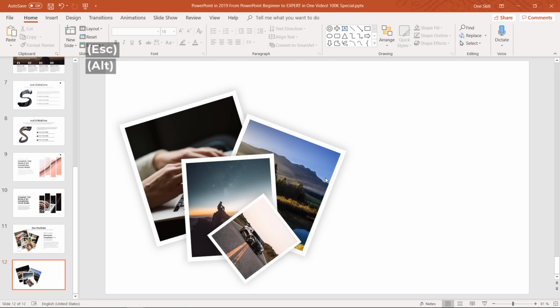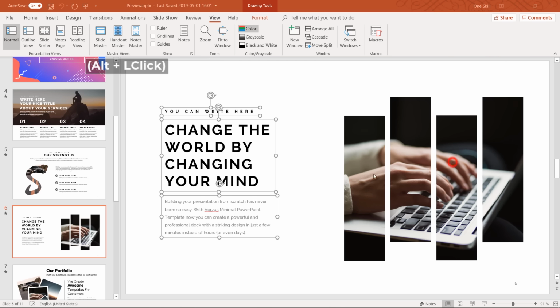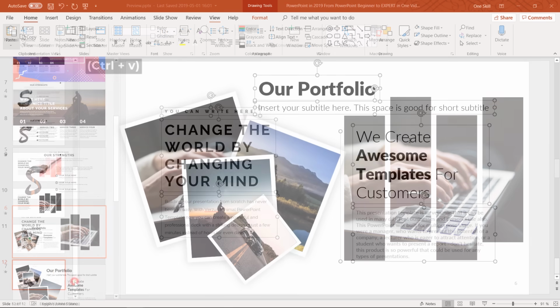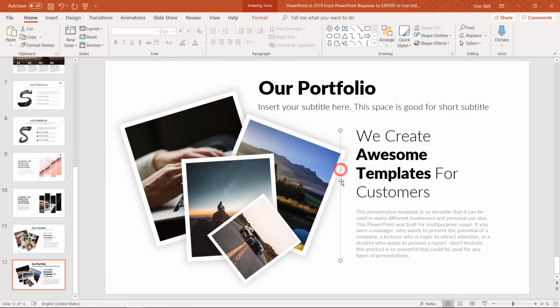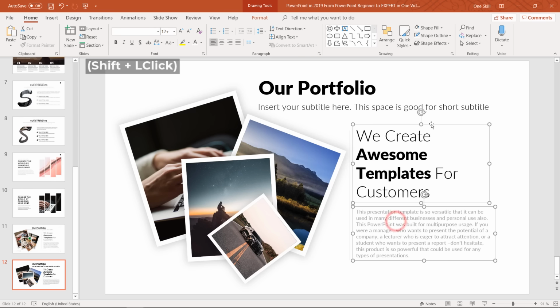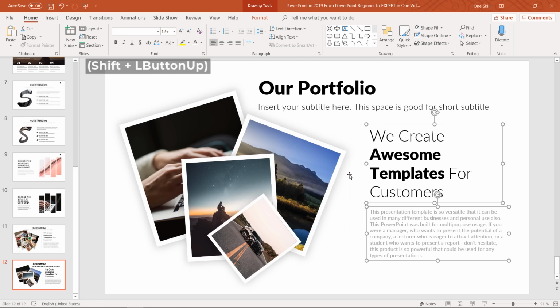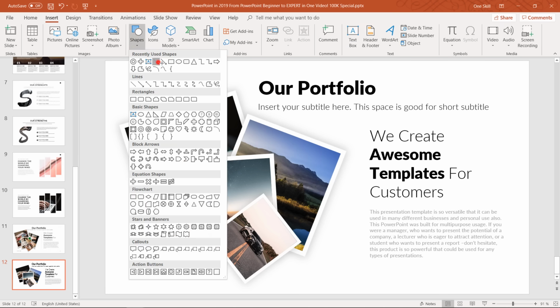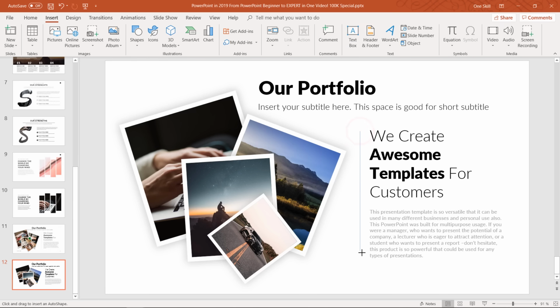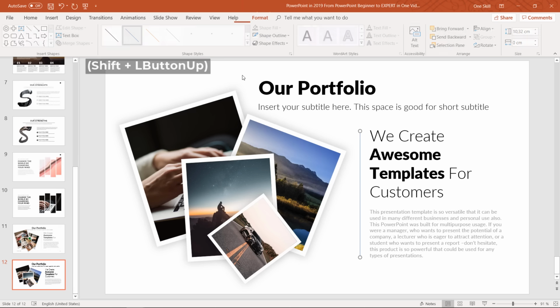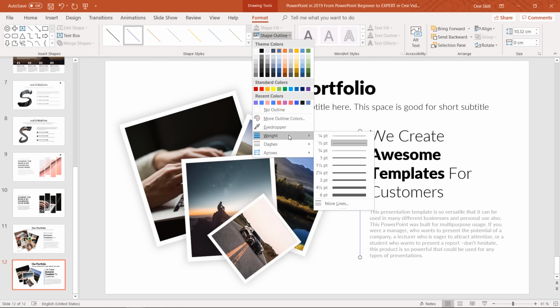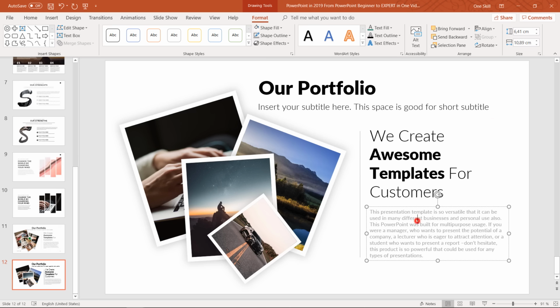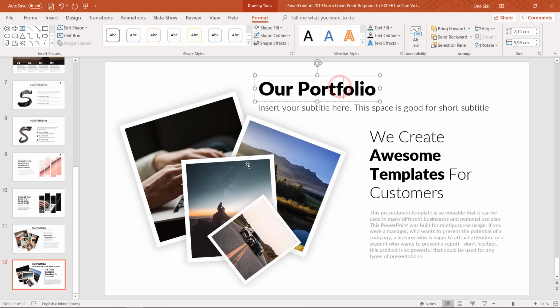Beautiful. Now let me copy all of the text boxes, which I have already done. All right. And this line, well, it's just a simple line, so it's very easy to create. Just go to Insert, Shapes, Lines, and hold down the Shift key to draw a straight line. Adjust the thickness, the weight, and the color, and that's it. For the text boxes, you already know how to do the text boxes.